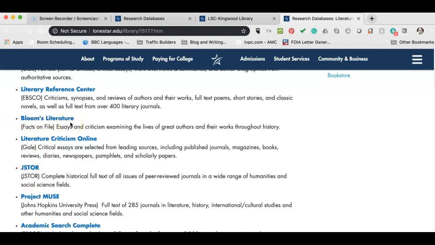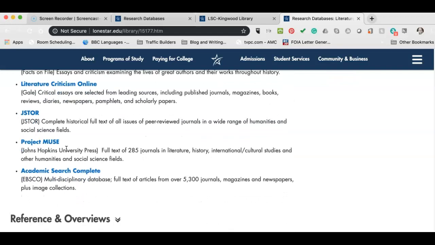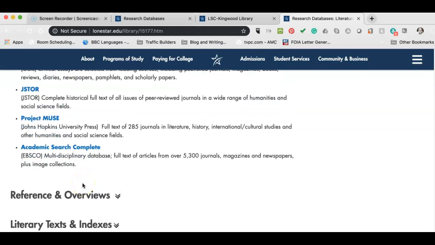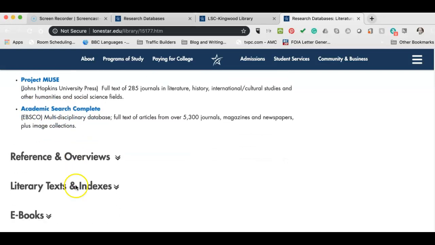That's your basic Facts on File. It's your basic everything you need to know about the author and their work, or everything you need to know about a specific work. So those are what I recommend. I recommend Academic Search Complete for everyone. This is a good, basic, interdisciplinary database. You can get lots of stuff here, lots of data, lots of articles here. So my 1301 and 1302 can actually use this wonderful reference there.